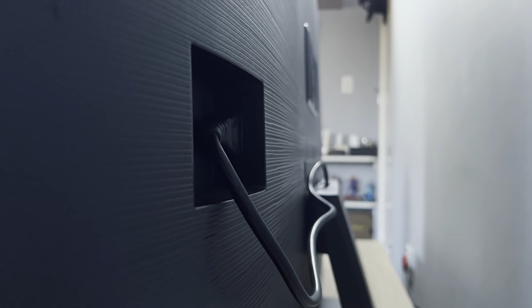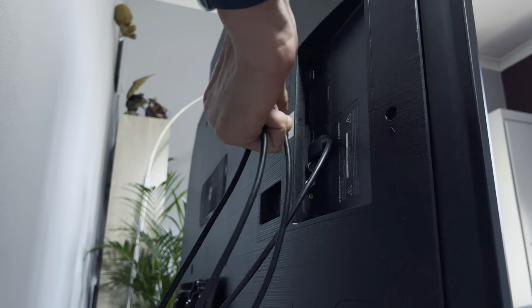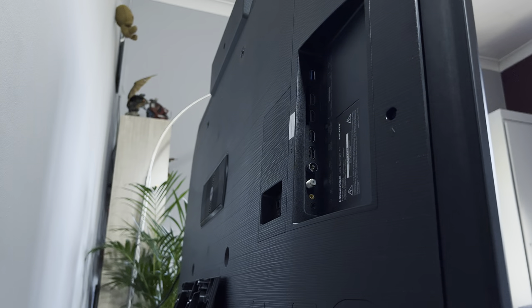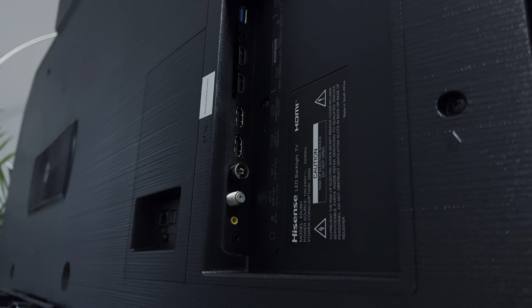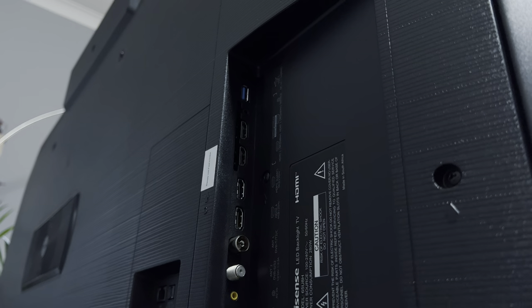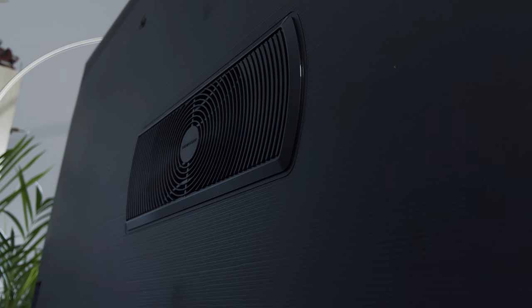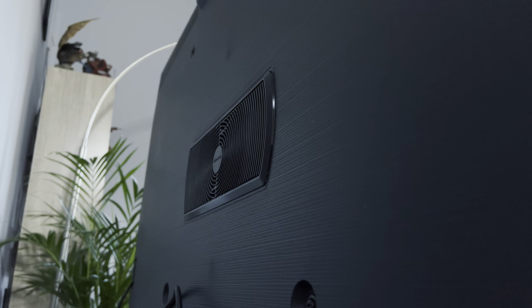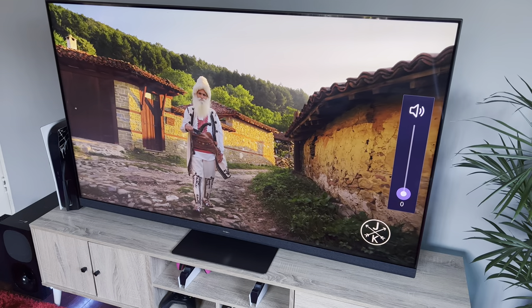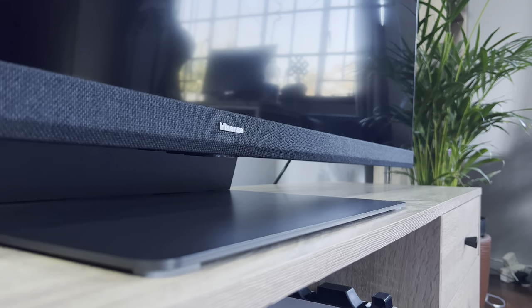The Hisense U8H features a bulky and expensive-looking design that reminded me of my first plasma TV from Hisense. It uses a larger kettle cord compared to the figure-8 cable on the other TVs, and has a fabric finishing at the bottom — this is one heavy and hefty television. On the left you'll find all ports including two HDMI 2.1 ports with 4K 120Hz support, two HDMI 2.0 ports, an antenna, USB 3.0, audio combo, and mini AV. There's also a USB 2.0 port, ethernet, and digital audio port. Hisense has also included a full speaker set, and you can see the subwoofer right on the back. Overall the design looks clean and extremely premium.